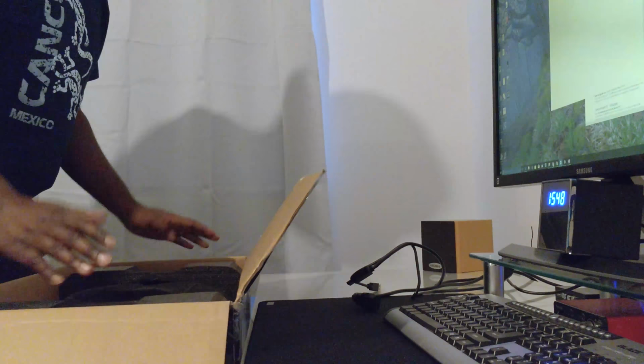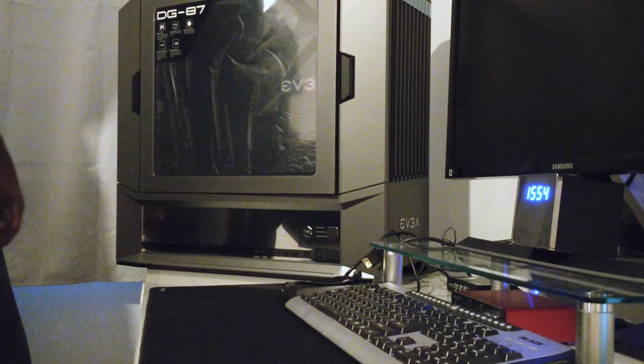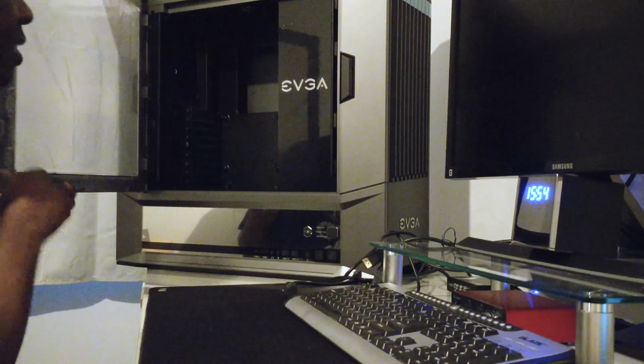I need to turn this box upside down. So, big. Drum roll. On this beauty. Goodness me. It's the EVGA DG87. It's an amazing case. It's got a door to give me access to the inside. Let's get down to business, shall we?